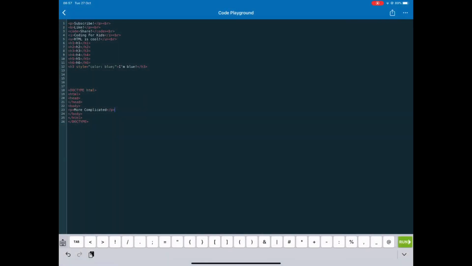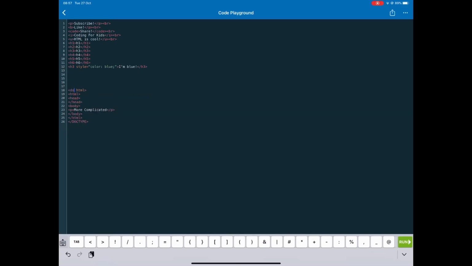Now if we were to be making an actual website using Notepad or something like that, we would have to write doctype HTML. Now here is where it matters if you want to do classic HTML or HTML5. If you write DOCTYPE in all caps and html not in all caps, then that will be HTML5.